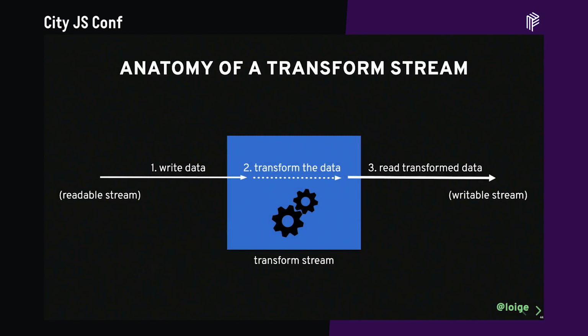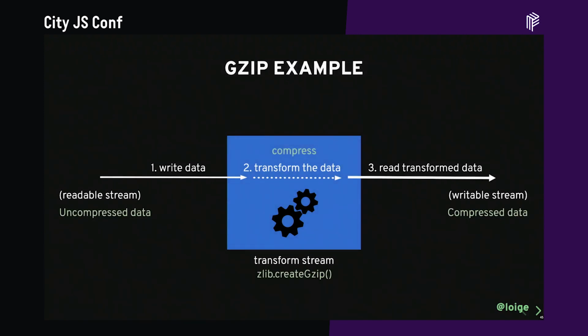So you write data on one side, the data inside the stream gets changed or transformed somehow, and then when you read it on the other side, you are not reading the original data anymore, but you are reading a transformation of that data. If you're wondering how that is useful, for instance, gzipping. You can say, I have this transform stream which is able to gzip whatever data I write into it. So I can write data that is not zipped, it's going to take care of gzipping it, and then on the other end, when you read the data, it's already gzipped. So with this concept in mind, you can combine this operator in our copy file example, and you will copy files and gzip them in real time.